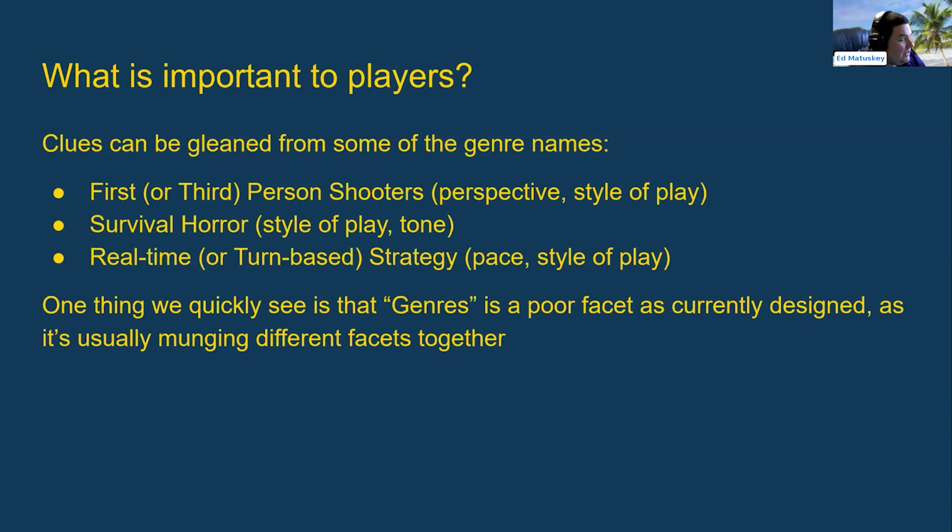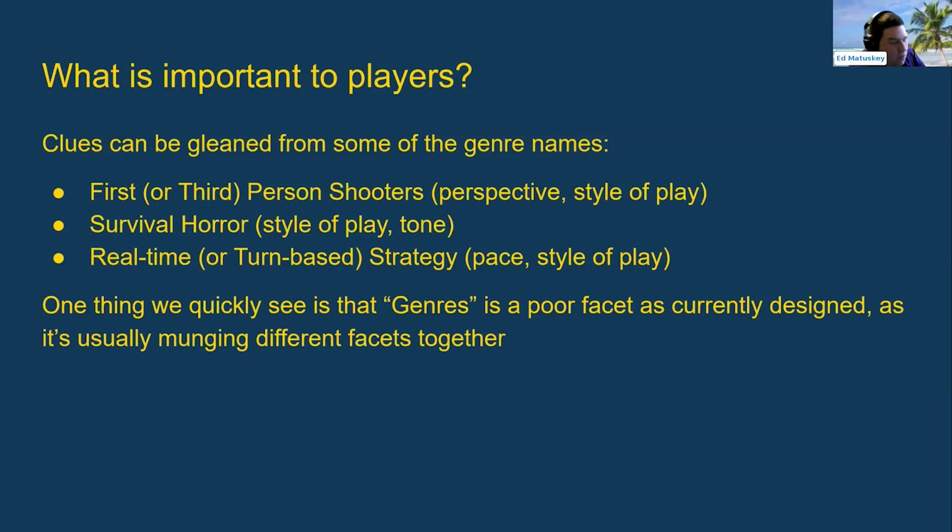Survival horror. Once again, style, survival, a game that usually involves building and husbanding resources in order to avoid a threat. And then also a tone. This is a horror game. This is meant to scare you or fill you with dread. Another example, real-time or turn-based strategy. Again, in this case, we're talking about a pace. This is frantic, everything happens at the same time, or more deliberate. You have the opportunity to think about your move in between your turns, or before taking your turn. And then again, style of play. This is a strategy game.